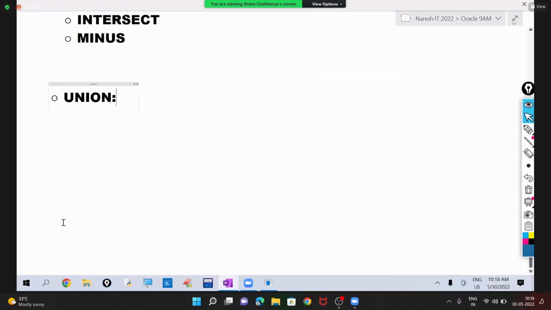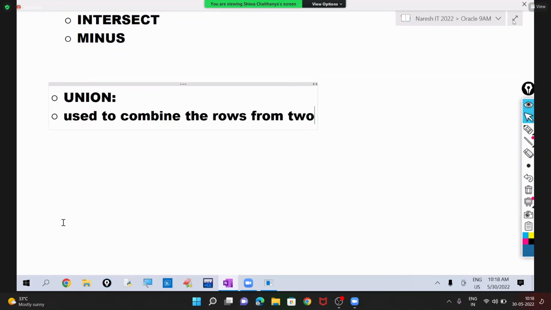This union is used to combine the rows from two tables uniquely, without duplicates. Uniquely means without duplicate records it will give.